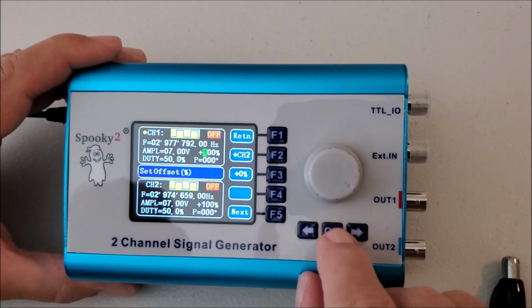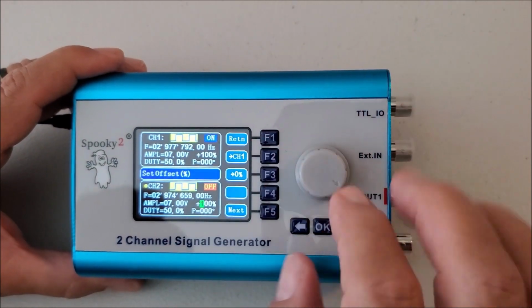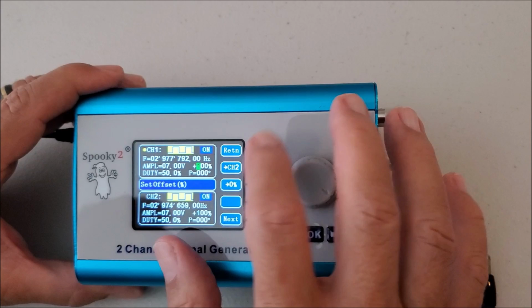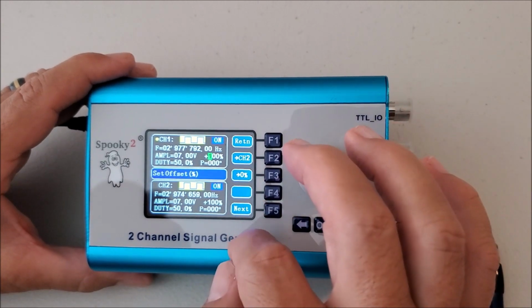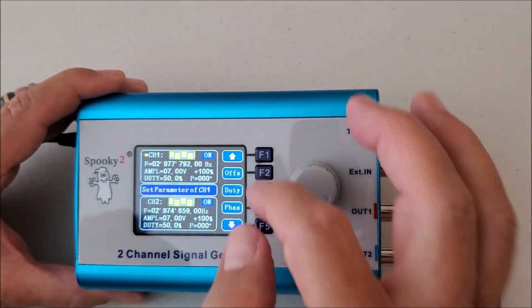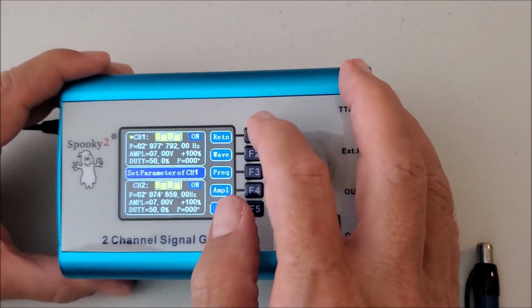The last step is we're at channel 1. I'm going to turn the output on. See? It's on. I'm going to go to channel 2 and turn it on. Now I'm going back to channel 1. Now we're ready to save this into memory. So I need to find the mem. We're going to do return. Return again. There it is.